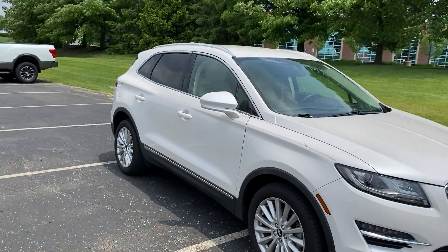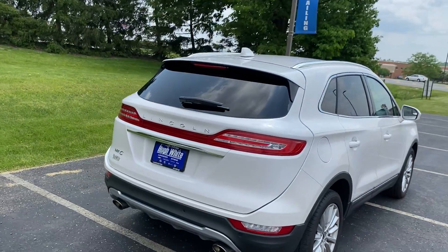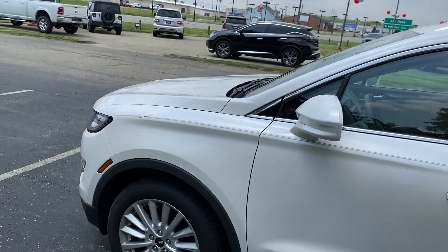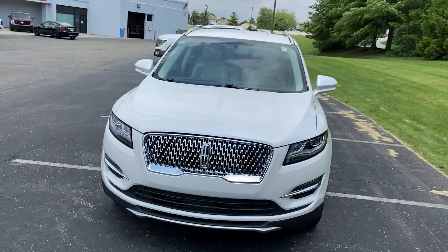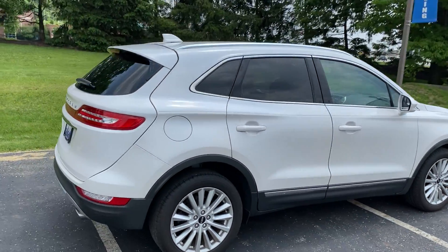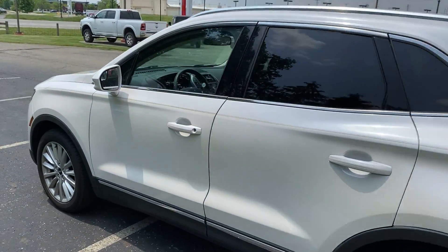Just let me know once you're ready and I'll probably follow up with you — not every day, I don't want to be a pest — but maybe once a week to see where you're at. Again, I don't mind coming to you, and I want to say we could do this over the phone, but I really do want you to drive it. I want to make this as stress-free for you as I can. I really wish your son the best on his recovery from that accident. You've got my cell phone, I'm here for you. Thank you again — have yourself a great day.